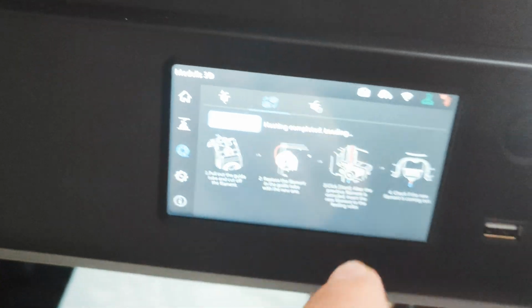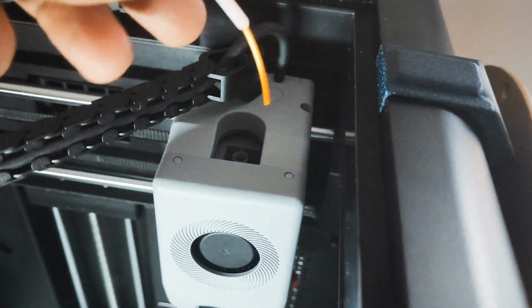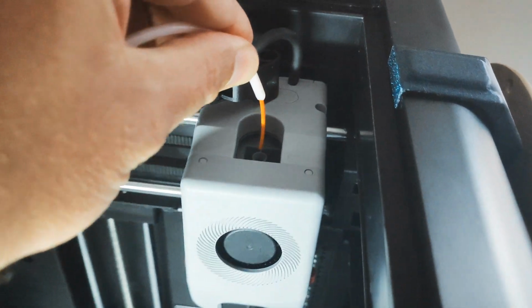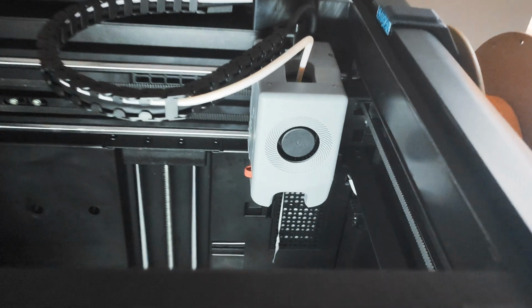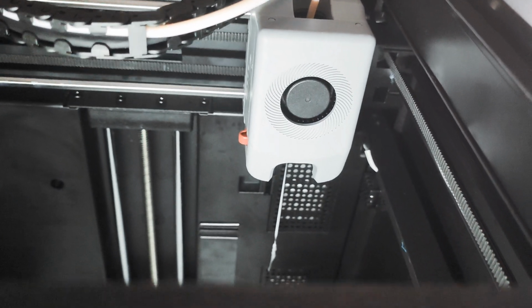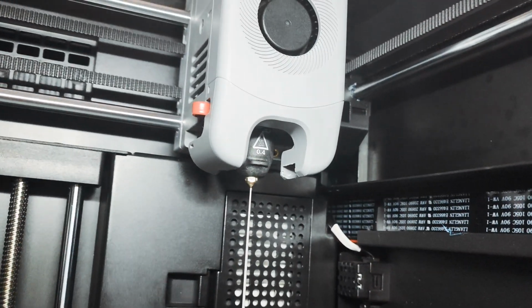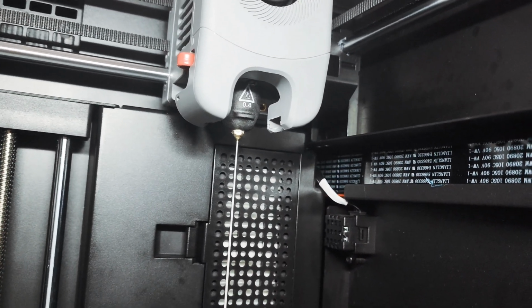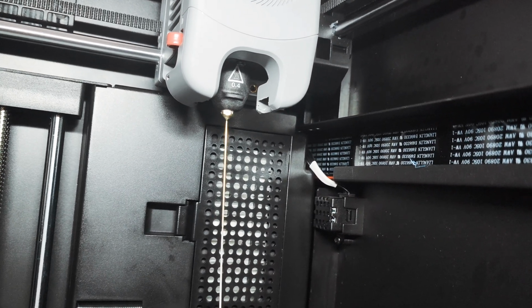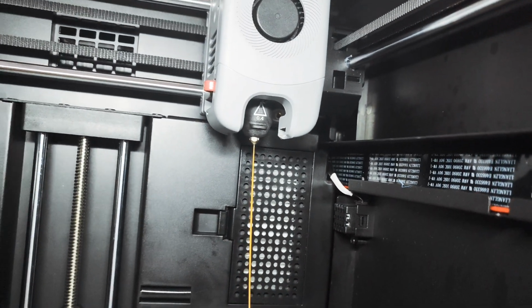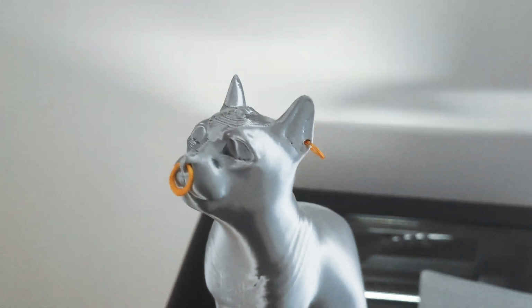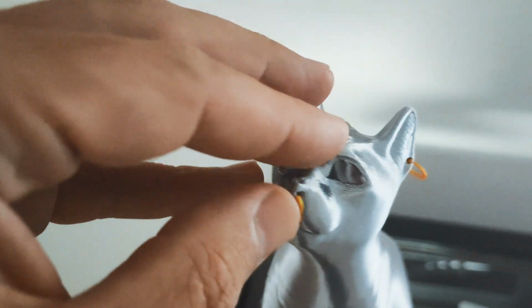And I'll show you how you can change filament. You go to the settings, change filament, temperature rises, just attach your filament to this tube, and that's it. That's how you change a filament. Just wait until it's ready. Yeah, you see, now a new filament is coming. I changed filament because I printed a Javerly for my cat.